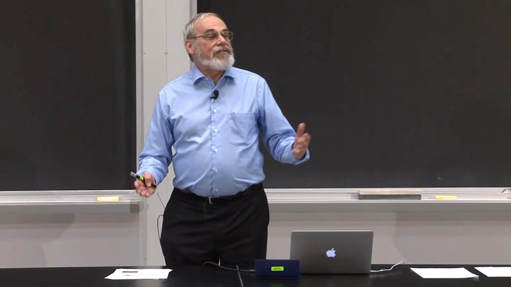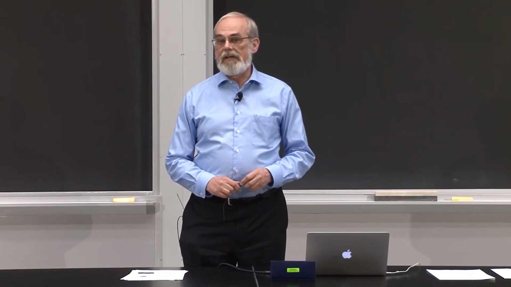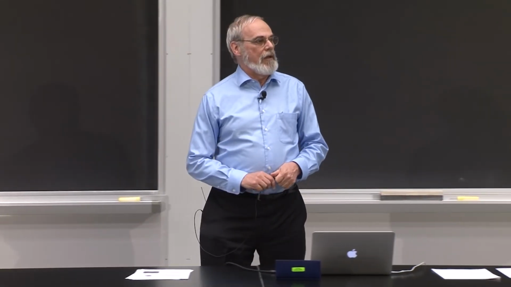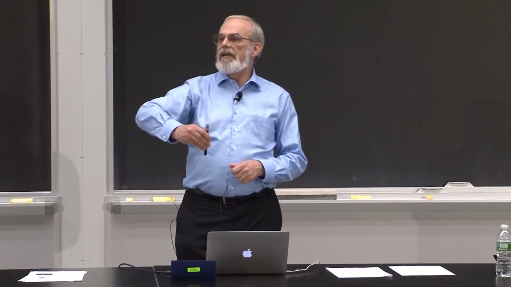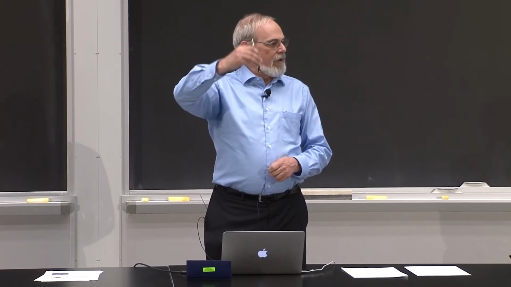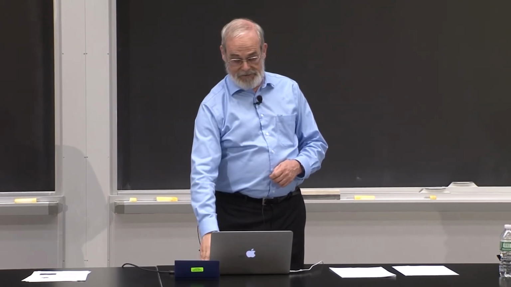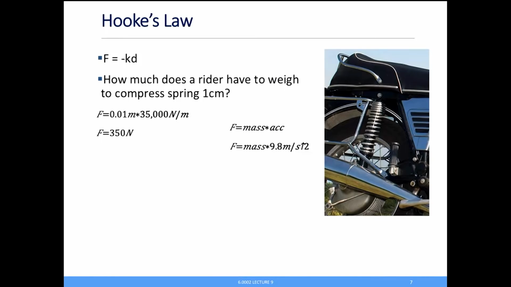So, how do I get force? Well, you know that: mass times acceleration, right? F equals ma. For acceleration here, I'm going to make an assumption, which is that the spring is basically oriented perpendicular to the Earth, so that the acceleration is just the acceleration of gravity, which is roughly 9.8 meters per second squared.